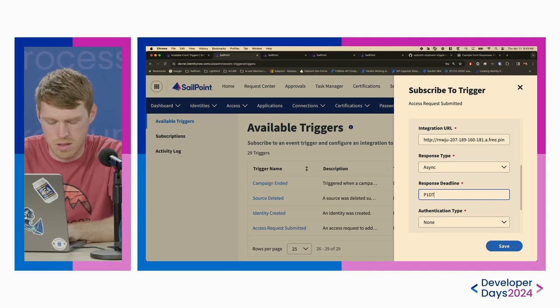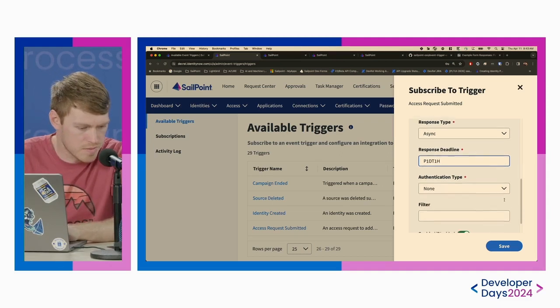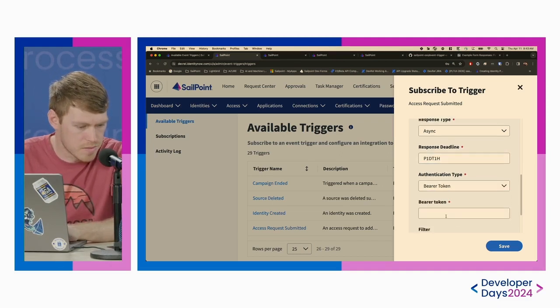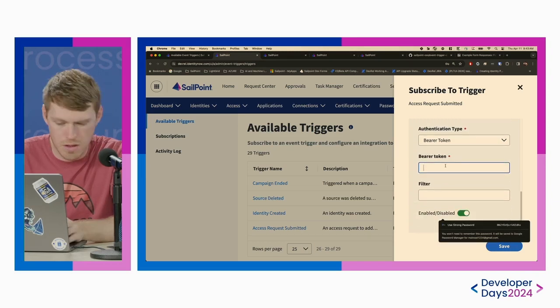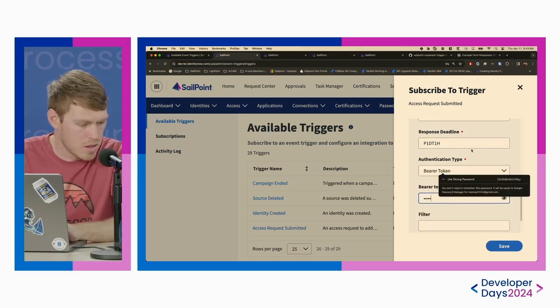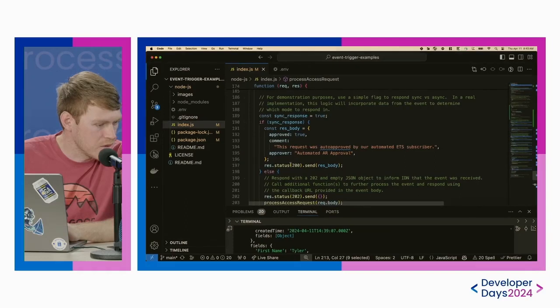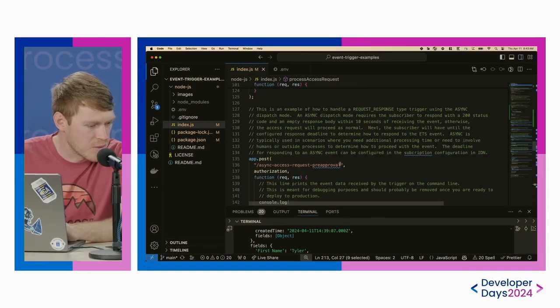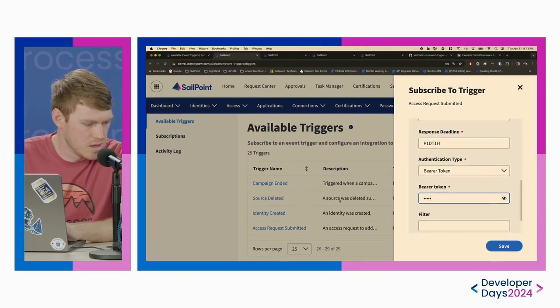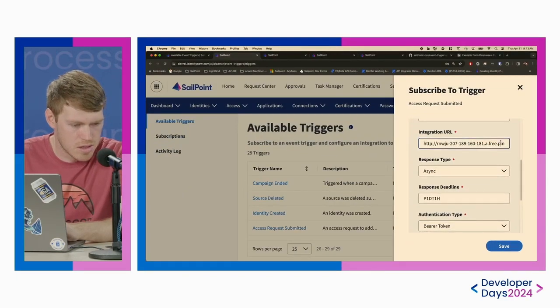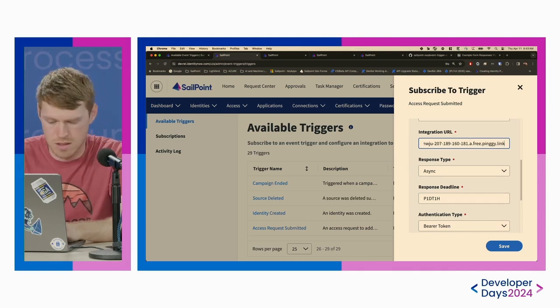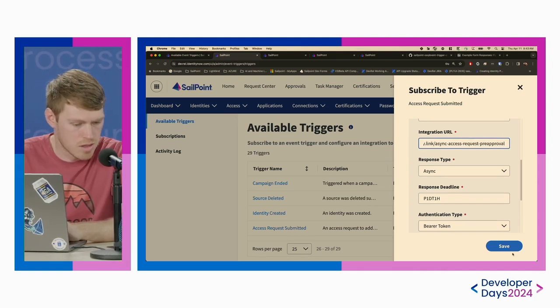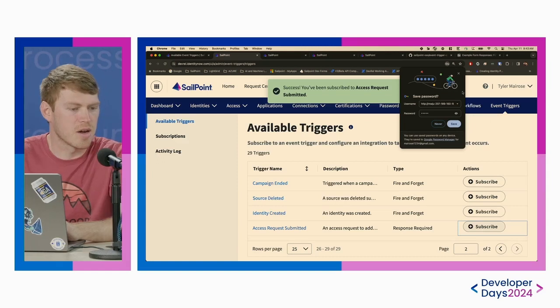P1D. And then I actually have to add my route. I don't know if I did that last time, so maybe it's a good thing it didn't go through. Come on, nice. All right.